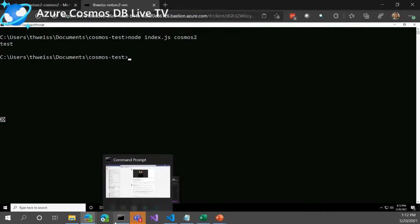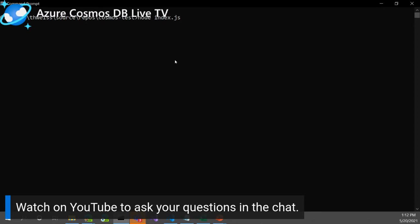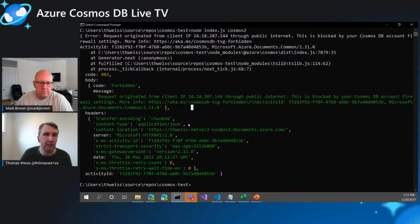Now, if I try to run the same app from my desktop, it's exactly the same app, but this is running from my laptop and obviously outside of the VNet. This is basically the computer I'm sitting in front of. So if I try to do the same here, as you can see, the request has been blocked, right? Very actively with a 403 code. This is forbidden because it has been rejected at the IP level, right? Although I didn't have to explicitly allow the IP of my VM, that IP sitting in the VNet makes it possible for the VM to connect to my Cosmos DB account. It's not the case here. I'm outside of the VNet, so this is getting actively blocked. Okay.